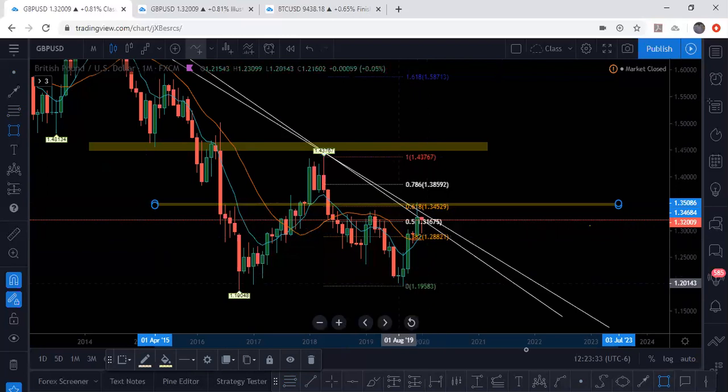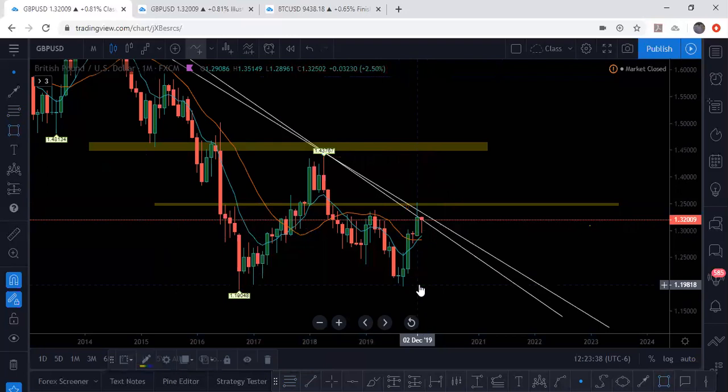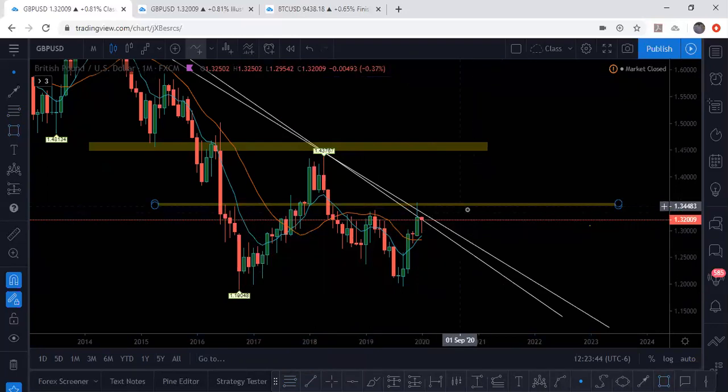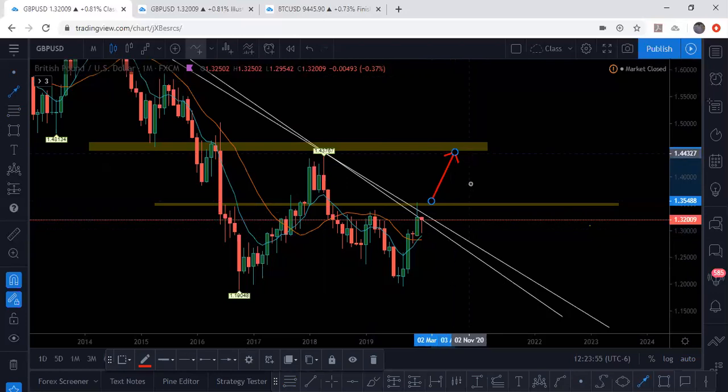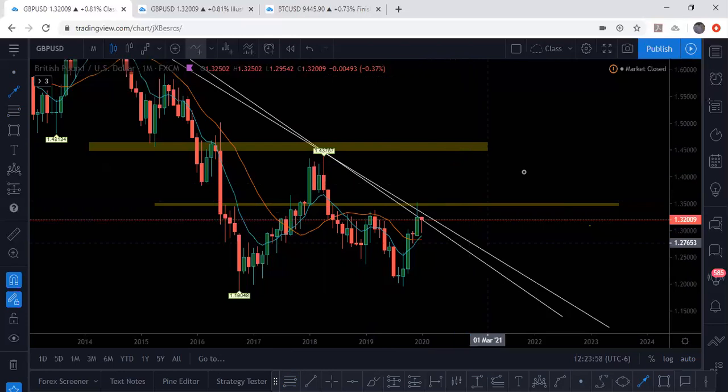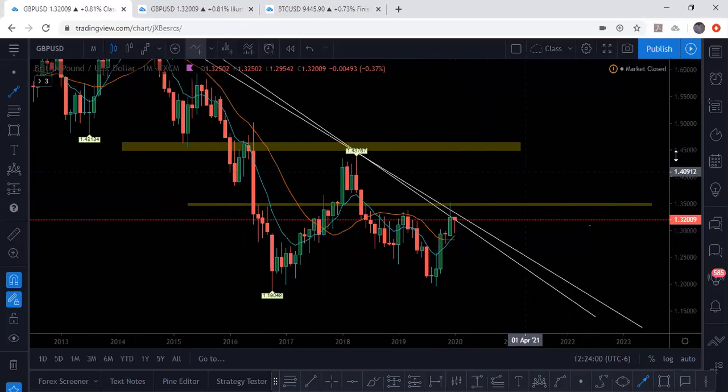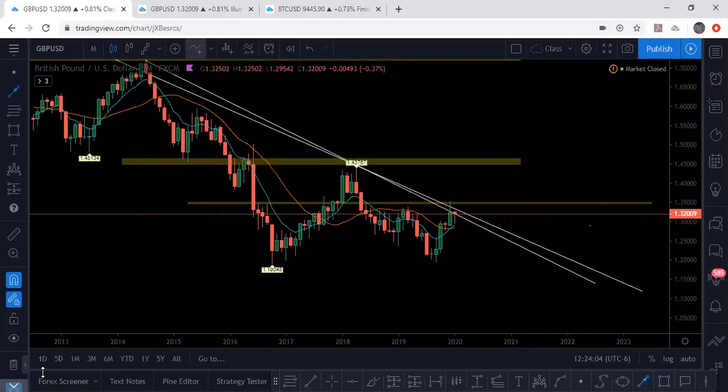So what we'll be looking for by going off the monthly time frame is this. If this trend line gets broken and this resistance gets broken, then we'll be looking at continuing up towards the zone. So how then do we know this? We cannot judge off the monthly time frame. I'm just using the monthly time frame to give us a perspective. Before you can do anything, let me take it off.